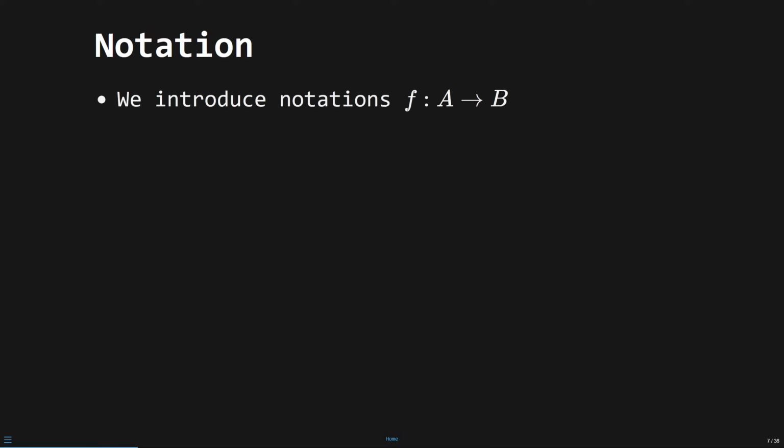So we're going to introduce some notation. I am going to use this notation, which is a script lowercase f followed by a colon, followed by usually an uppercase mathematical script Latin character, so something in the alphabet. That's going to denote a set. Then we're going to use a right arrow, and we're going to follow that with another set, which is the uppercase italicized Latin character. This is all formulated in LaTeX, and it's formulated in LaTeX uncomplicatedly. You can look at the source code.